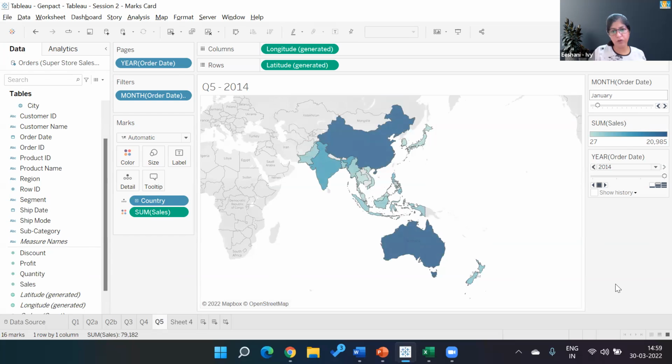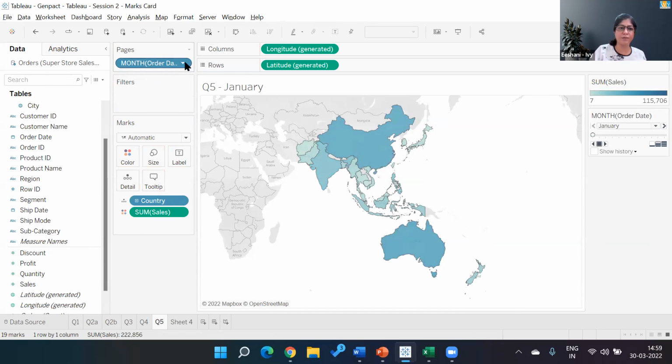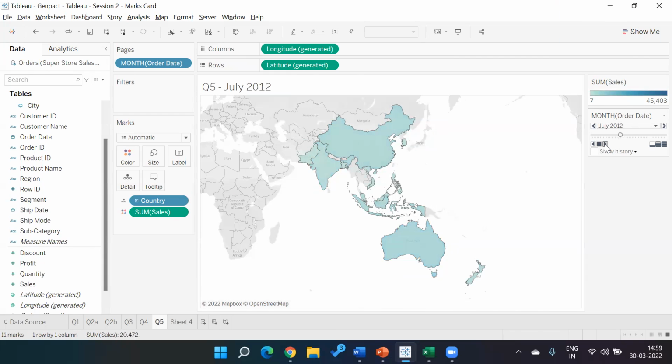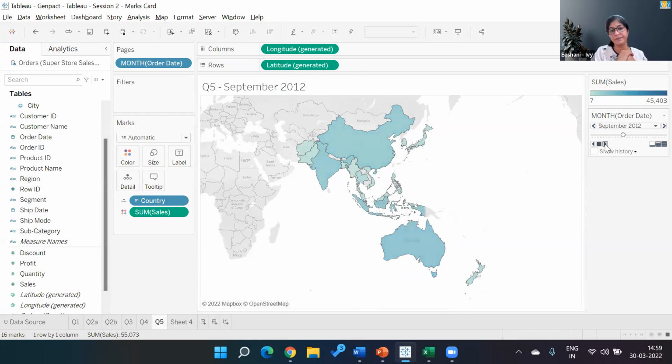So you could have month and year, something like this, and we can play it. So it is going to show us, okay, January 2011, 12. So this is kind of showing us the entire thing of how the sales have changed over a period of time for the specific countries. In certain years, you are seeing that we never sold in those countries. Then we sold. So a little bit of animation. It just gives you an overview of everything. It's cool, right? I knew you were going to like it because you asked for animation.